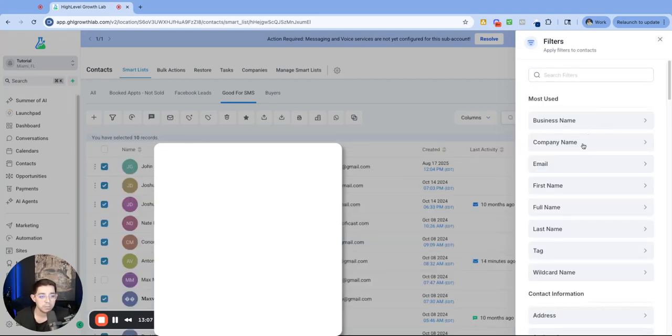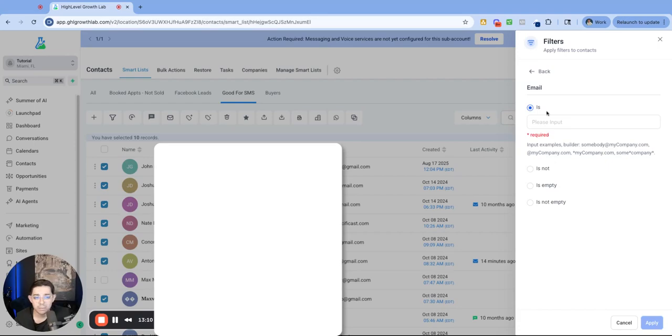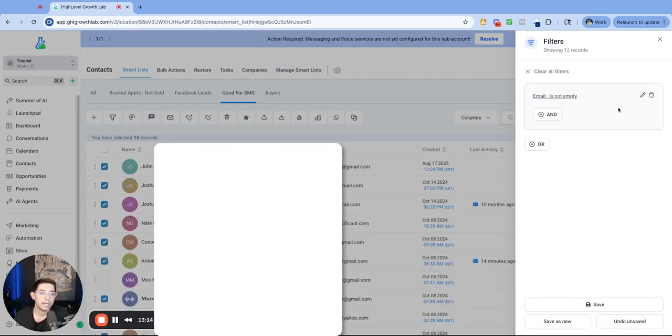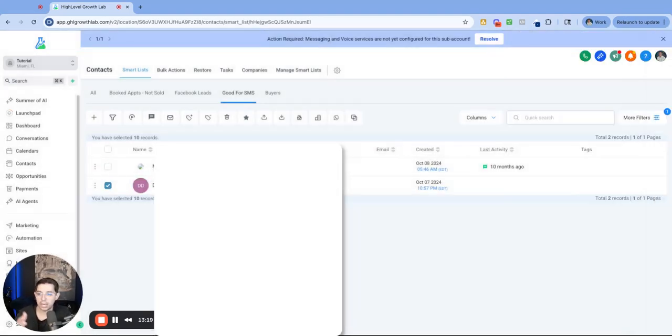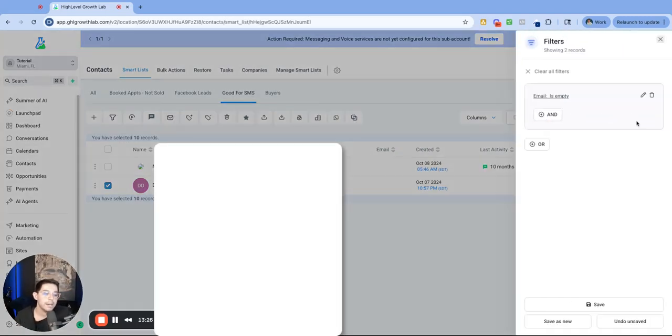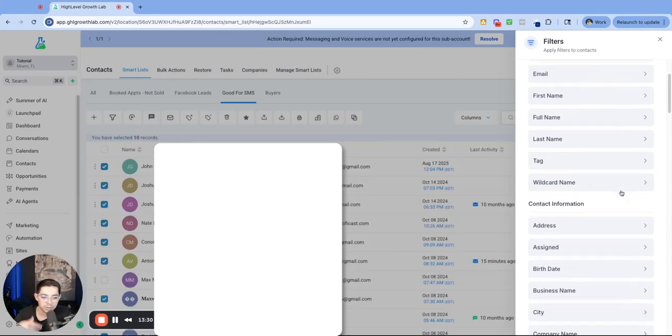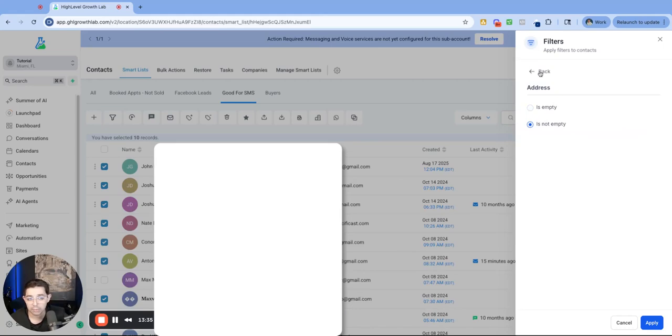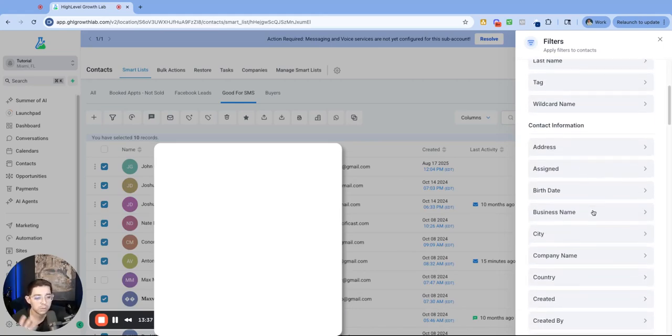As you can see here, when it comes to the filters, you can see if they have email. If email is not empty, I can see people like that. I can also filter people that have email as empty. You can see, okay, I have these 2 people that I have a phone number for, but no email. Let me reach out to Dominic here, call him, and see if I can get his email. So you can do stuff like that. Let me just scan through this real quick. I can also see if address is empty or not empty. So if you're collecting phone numbers, that's also addresses. That's one way you can do it.